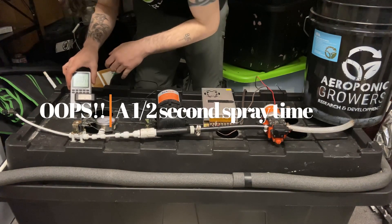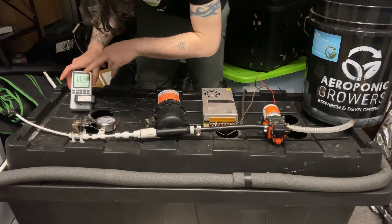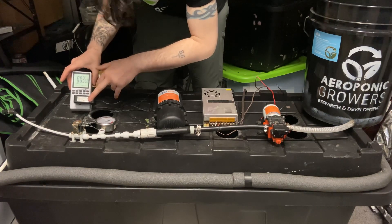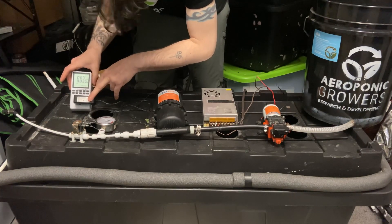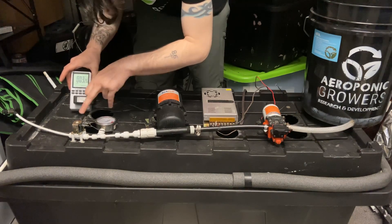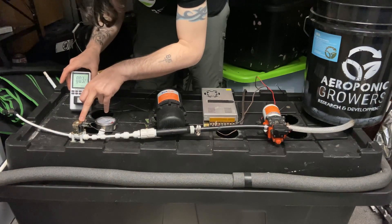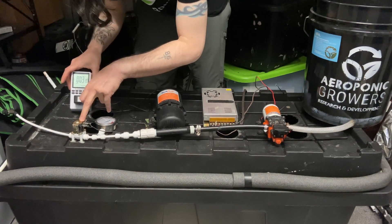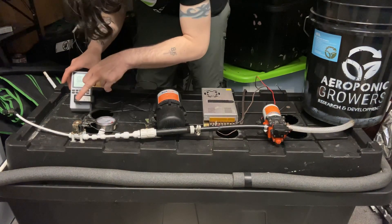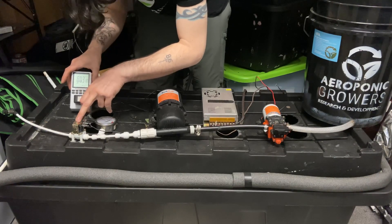This goes to the wall — it takes the AC power since it's just a timer. Here is your adapter; you can use a cell phone adapter, anything that goes AC to DC at 9 to 12 volts. If you hear your solenoid humming, making a screaming or squealing noise when it opens or closes, that means you're not using enough power, or you're pressurizing the system too much. These solenoids can only handle about 120 psi.